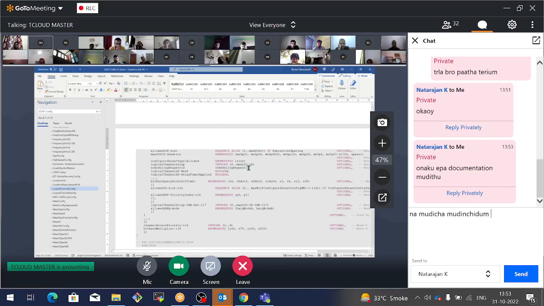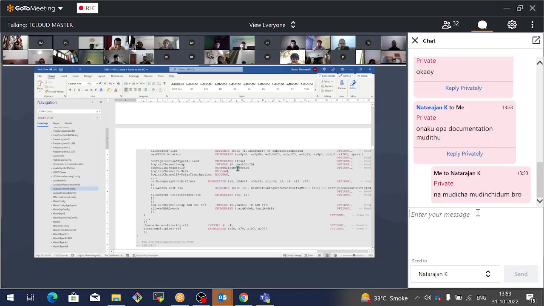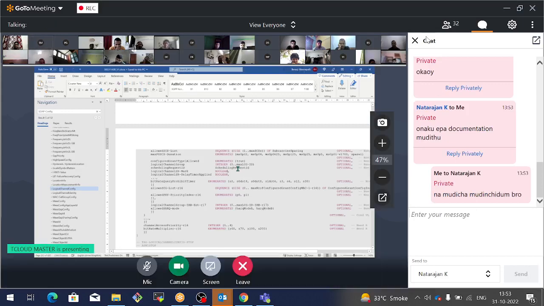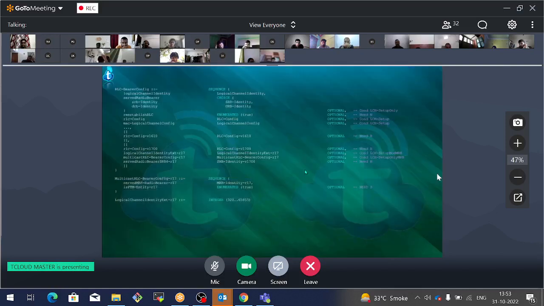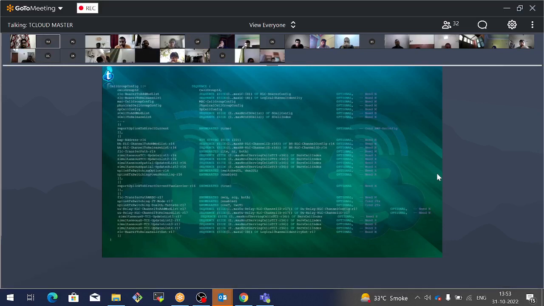That scheduling request related ID will be linked to PUCCH resources. We have seen that in the PUCCH. So you have all your lower layer related configuration being sent to you.